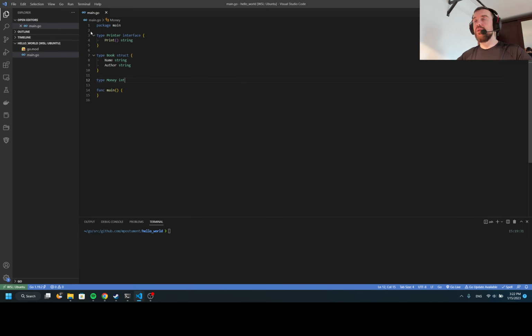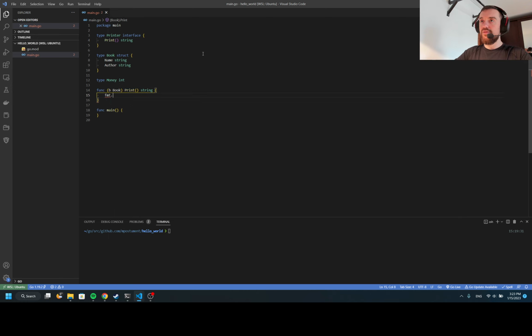Now I need to implement the method Print for both of them. So how can I do it? It will be func. Inside of the func, I need to define the type. First it will be Book, and the method needs to be called Print, and it needs to return a string to match the signature we have here.